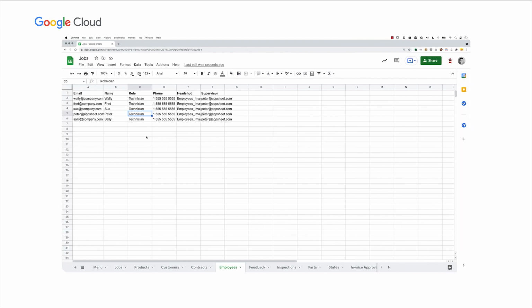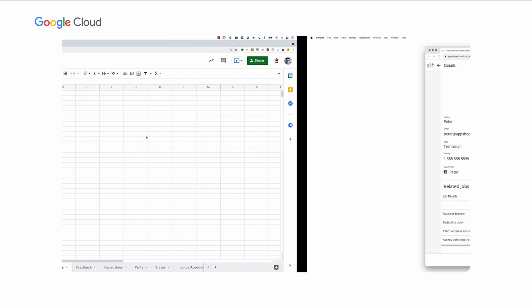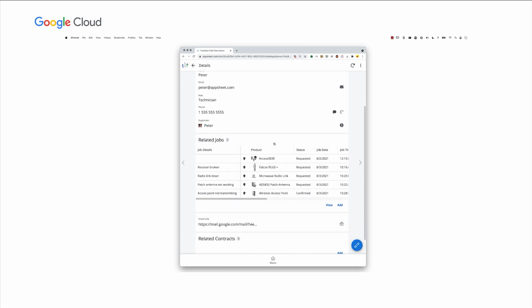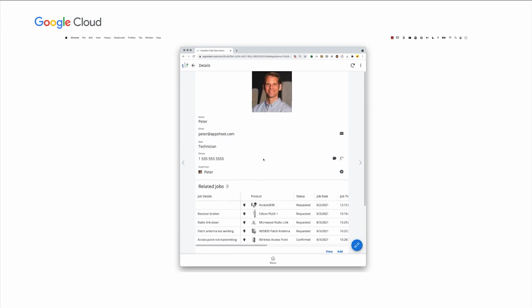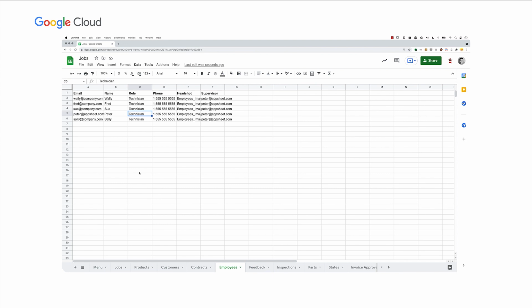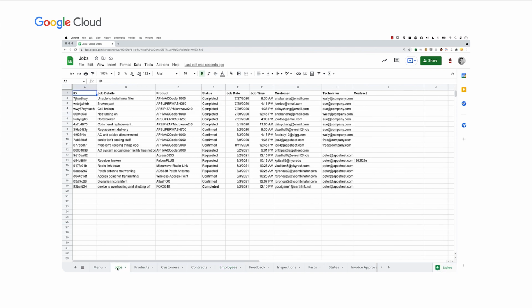Let me show you a couple more things that you can do with people information with Google Sheets and AppSheet apps. Back in the app, you'll notice that I can also include visual information like pictures in the records. I can also automatically allow for emails to be sent or for phones to be called or texted. I'm also able to show related information to the data that I already had in the app. You will notice that this is showing related jobs and it's also showing a picture. But if I switch back to the sheet, you will notice that the only data in this sheet is just Peter's information. The related information is sitting here in jobs.